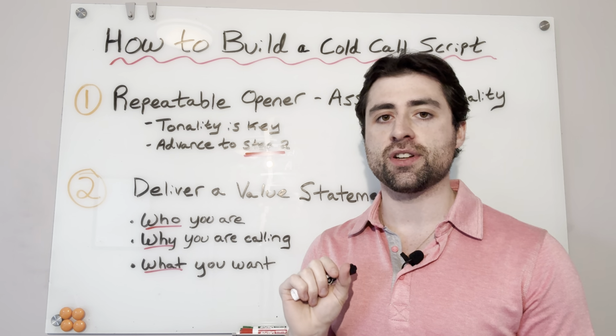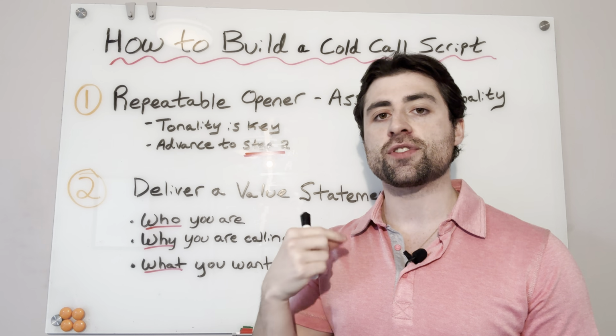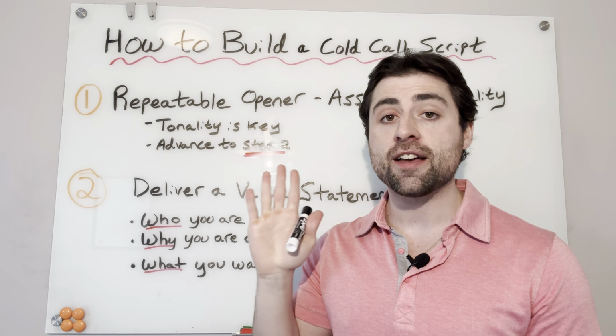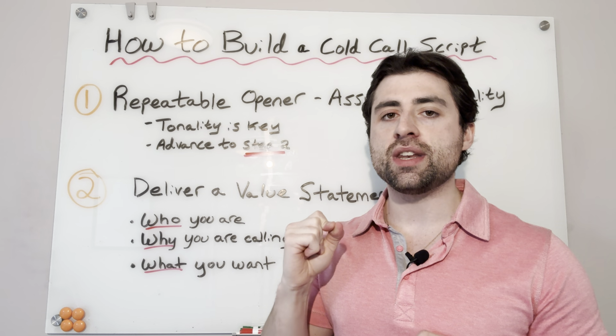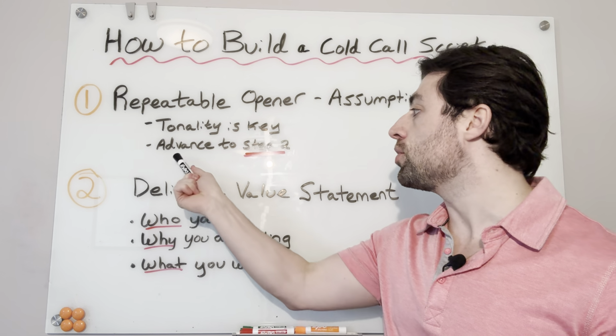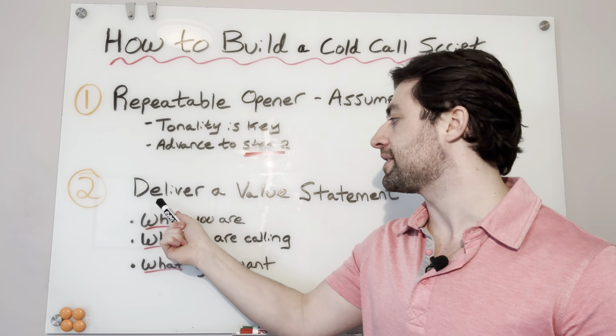It's such a slight difference in your tonality, but this is something you have to practice off the scenes. Literally 5 minutes a day. You just have to hone in that downward inflecting tonality, because once you nail it, these cold call openings are gonna get so easy and just allow you to advance to step 2.